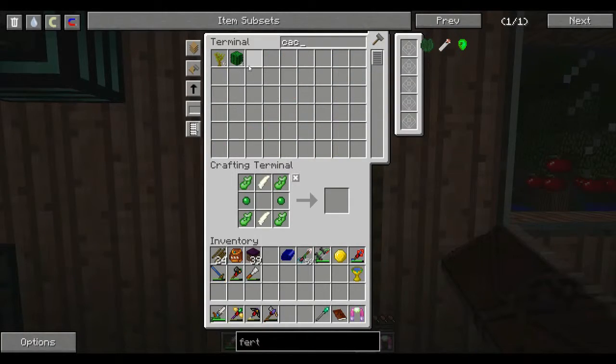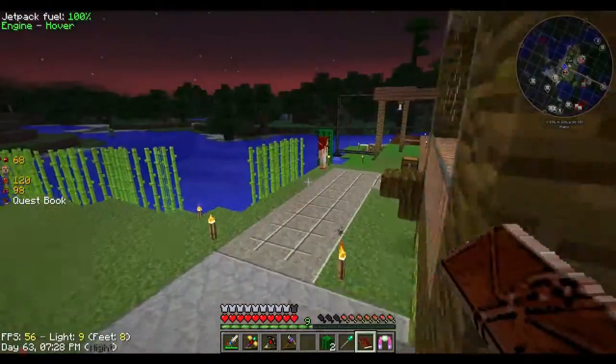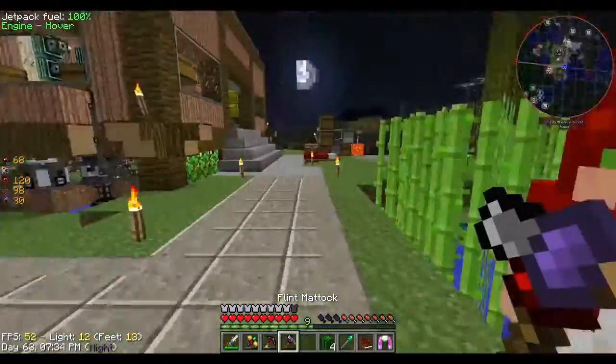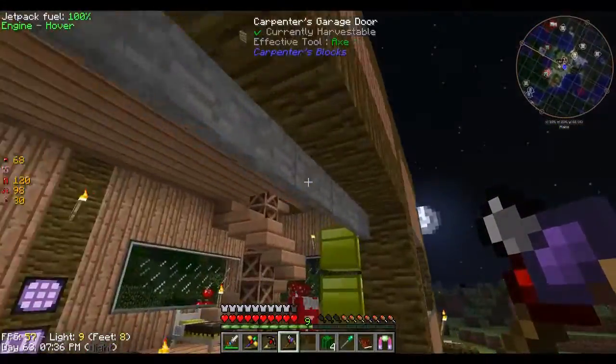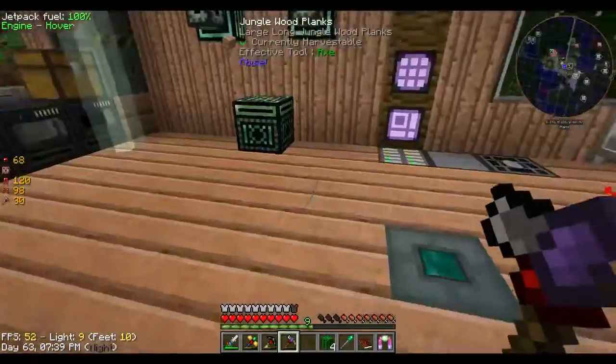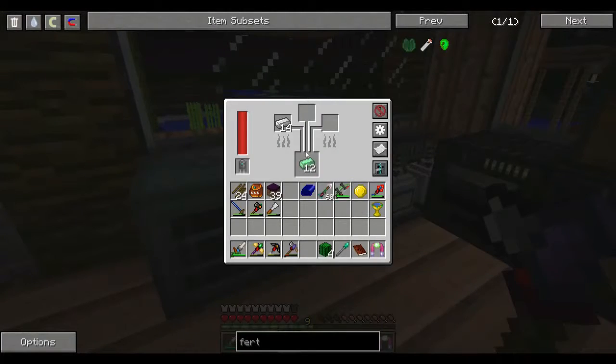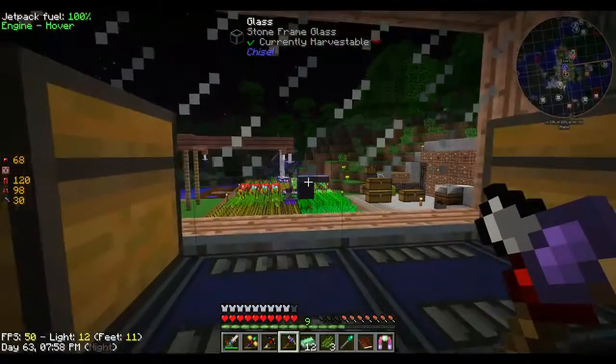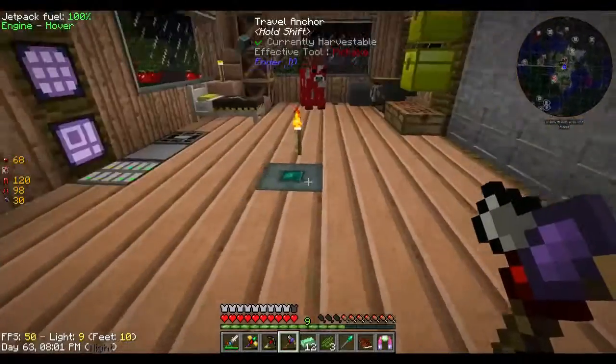I don't think I've got a lot of cactus. I've got 2. So I may need to, do I have a... I do. I've got some set up out here. Should be enough. Shut the door on myself. Let's grab these out. So I was making some more pulsating iron earlier on when I was making... What was it? Oh, these anchors, travel anchors.